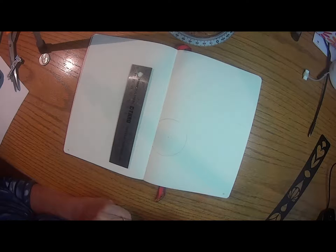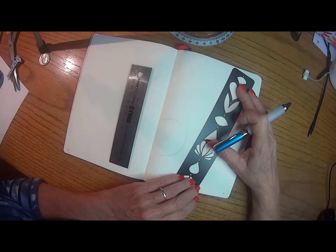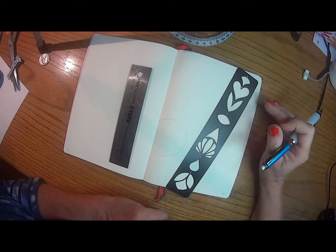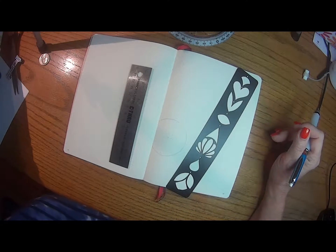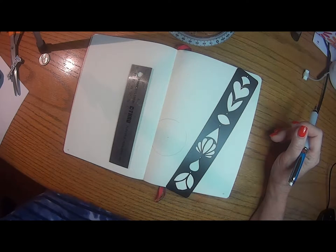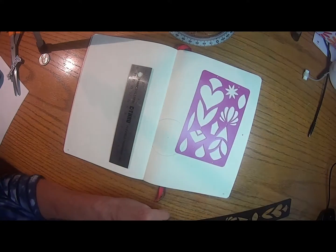I developed these two stencils because we had some requests for help with elements that will assist in creating mandalas that you create yourself. I gave it some thought and was trying to figure out how can we do this. And the first thing I came up with was just doing it on a regular stencil like this.